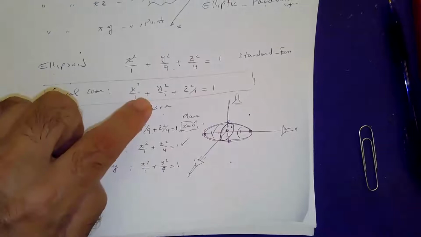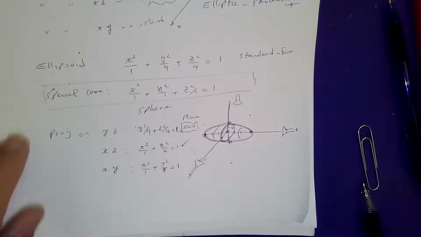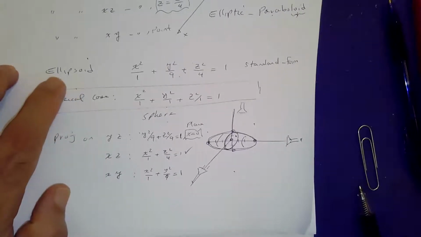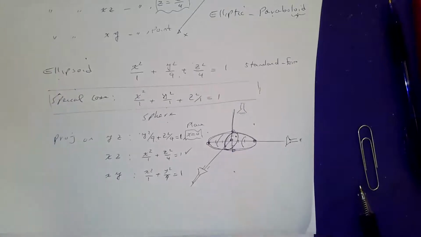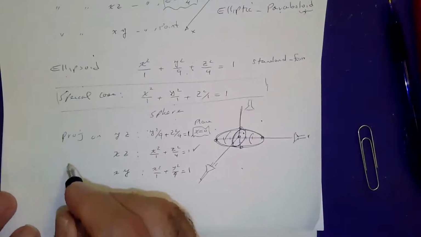So sphere is a special case of what? Football. But we don't call it football, it's called ellipsoid. You know, it's a surface which looks like an ellipse, but it's not. This is a three-dimensional surface. Ellipse is a curve, but this guy is a surface. Just like a sphere is a basketball, correct?